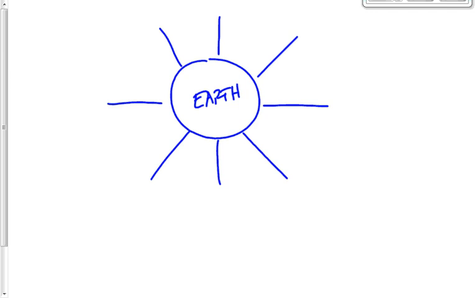In other words, if we put an object somewhere in that gravitational field, it would experience a force in the direction of the field. You put an object right here, a little apple right here, the apple is going to fall down towards the Earth. The gravitational field points towards the Earth. What's the difference between a field and a force? The apple right now experiences both a field and a force.